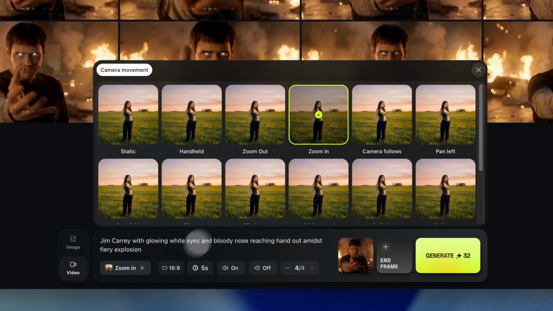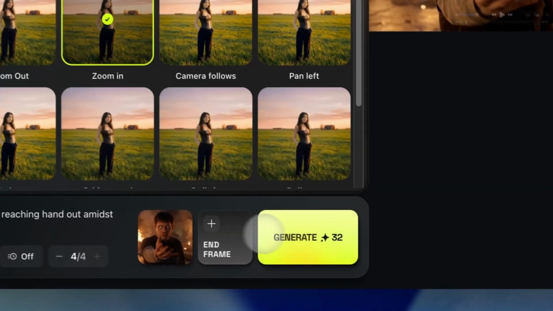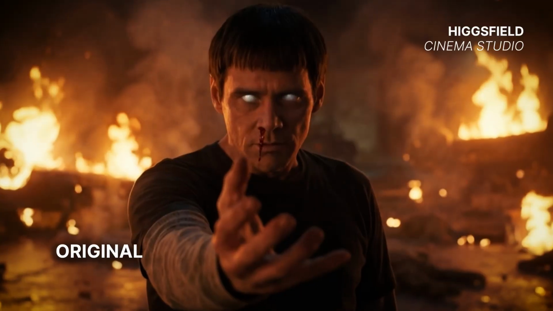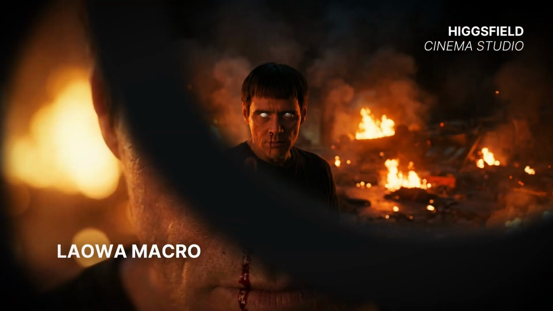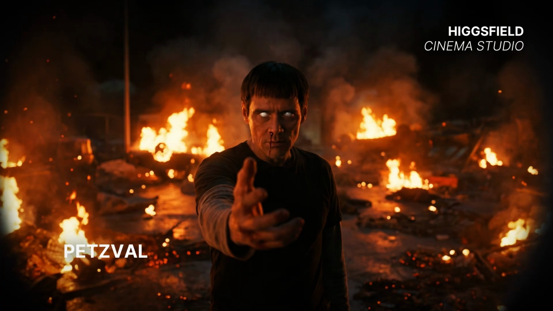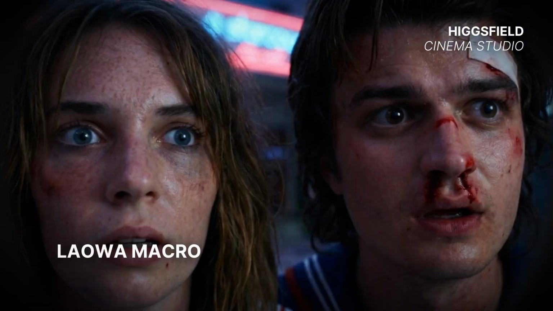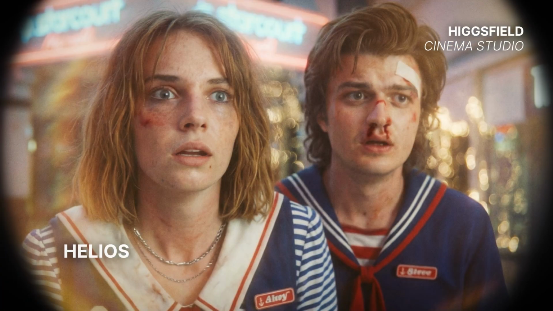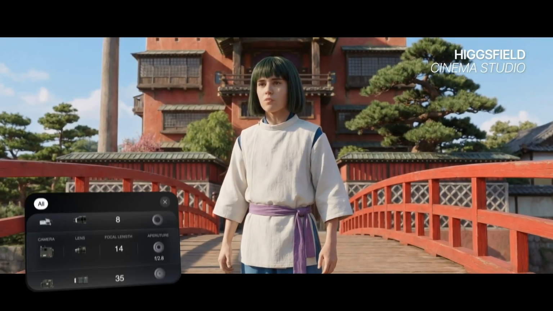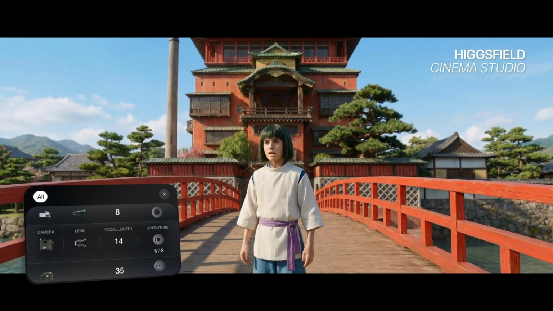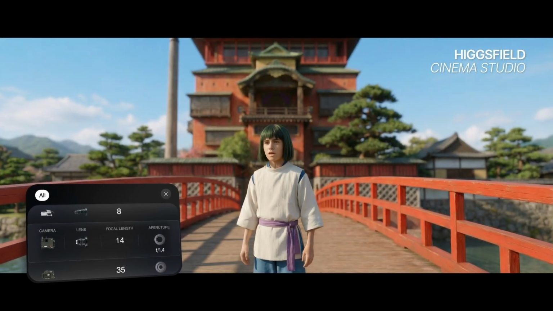This scene has been entirely designed to look cinematic, and it's an awesome movie scene, right? And just take a look at all the lenses which are present in this option and what we get. Even though I have changed the various footages, this is all the exact camera movement which is used by a professional filmmaker. And the best part is that this entire process from prompt to cinematic video happens in a single workflow without switching tools or exporting anything.